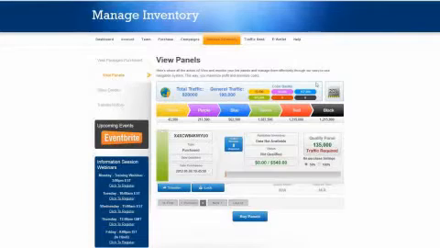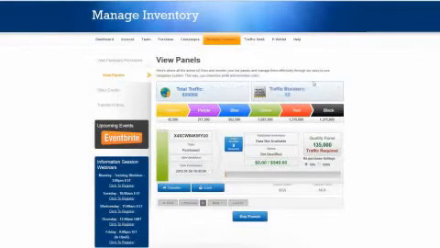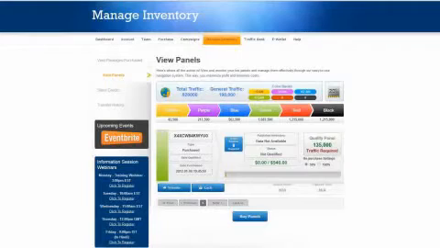I can't say I only want to qualify the panel from traffic packs or only from sales credits. It's a combination. I have enough to qualify this green panel purely from my sales credits, 472. So great, I can now qualify from sales credits. If this was 0, I could still qualify this panel because I have enough from traffic packs.